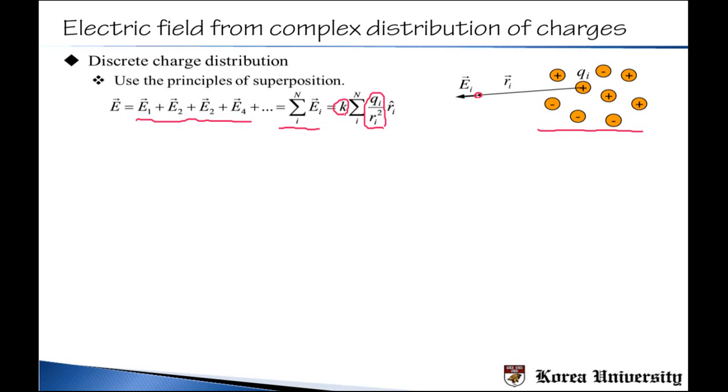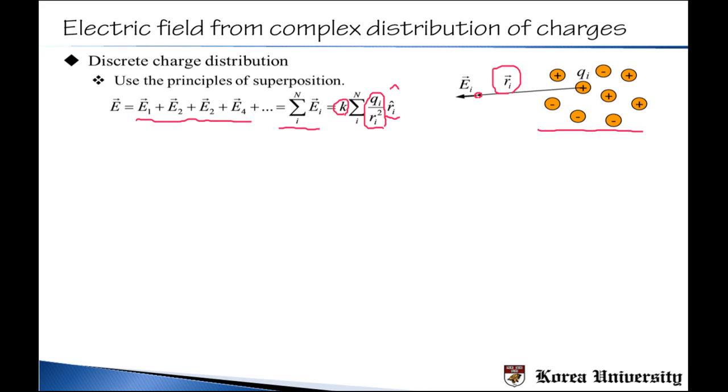Qi will be each charge, and ri will be the distance between the position you are considering and the charge. One thing you have to take a look at is this vector ri, but you see that on top, instead of an arrow, you have something called the caret. So what is this? This is actually related to the ri vector, which is the position vector of the position you want to consider with respect to the charge.